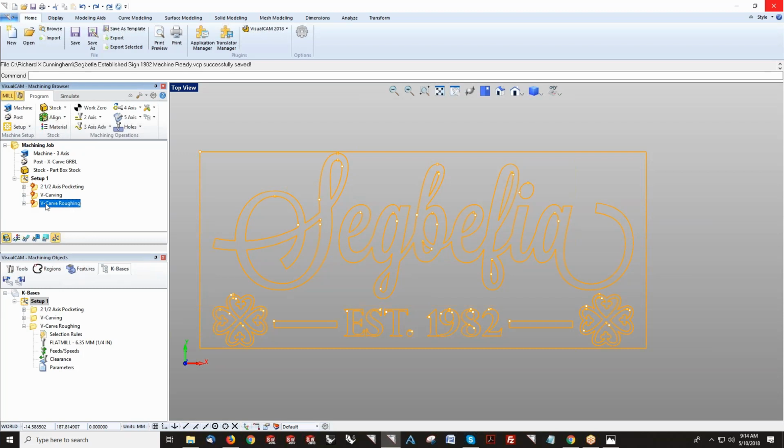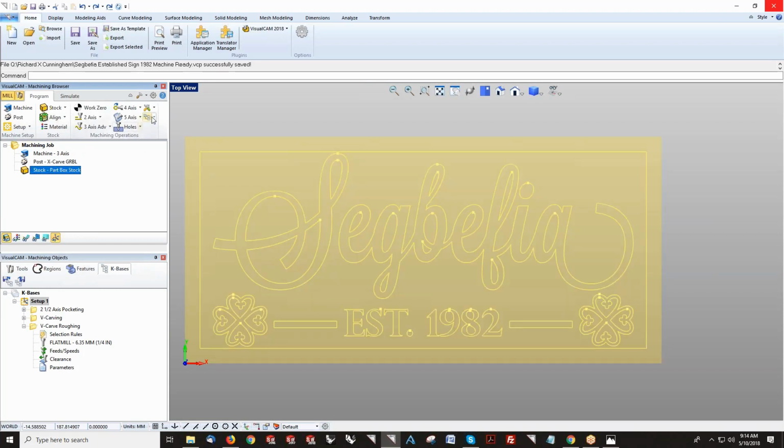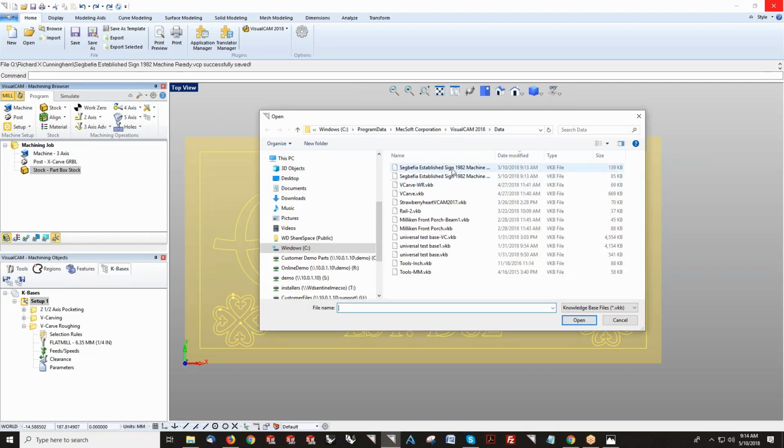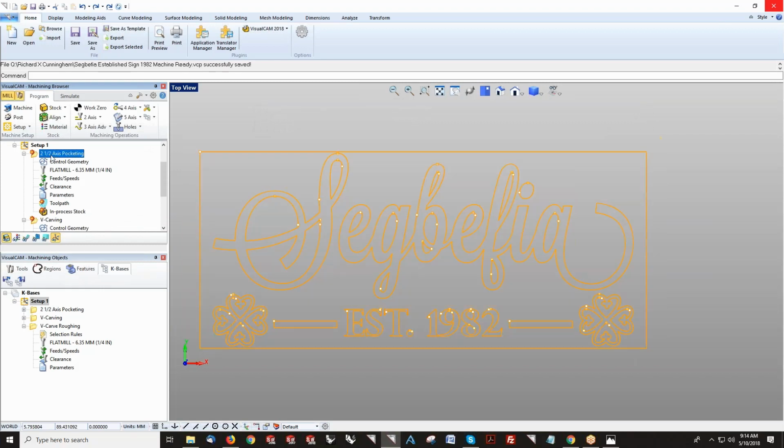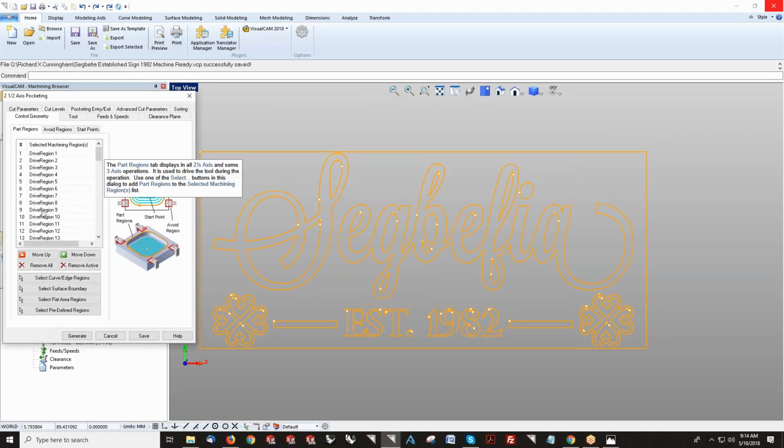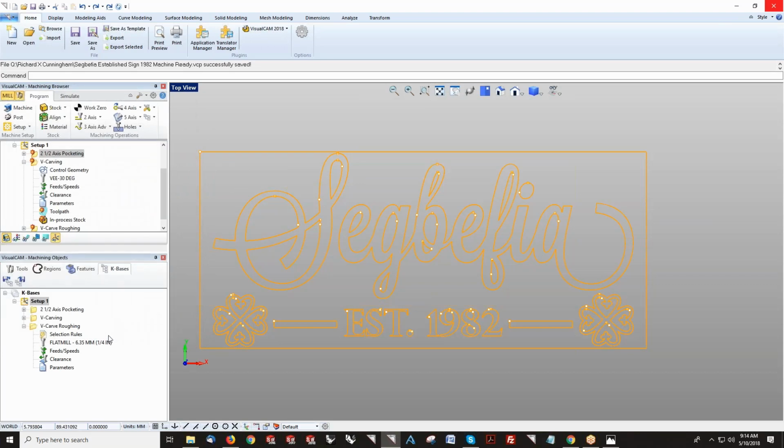So I didn't even have to select any of those. If I go back and load my knowledge base in here, I can say load knowledge base, the one with the rules on it. You can see the one with the rules is right here. You'll notice that it automatically also added the machining regions to the operation. Nice. So that's the level of automation we can accomplish in here.